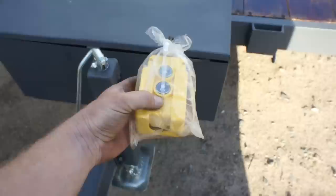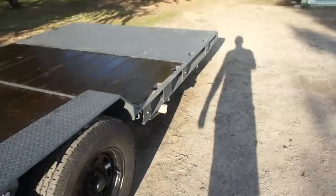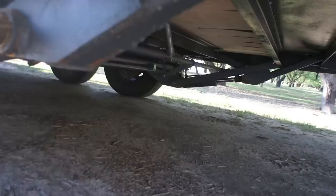So the process here is up, lift it up, and we gotta come down here and flip it into the unlock position. I don't know if you can see, but you can see those are now clicked down below the cross member. Now when it comes down, it's basically just gonna push them. They are spring loaded, like I mentioned. And now it's just a matter of hitting down.